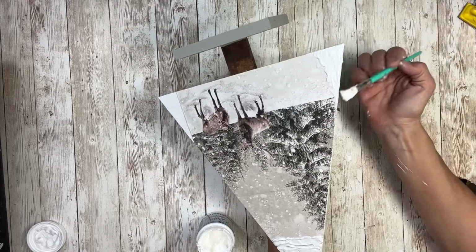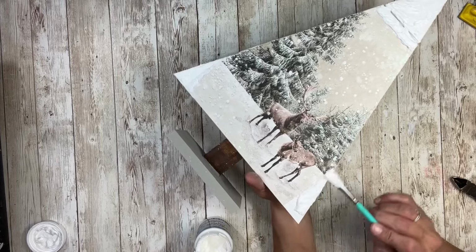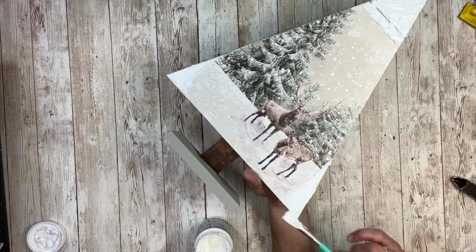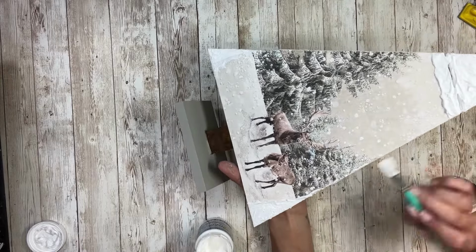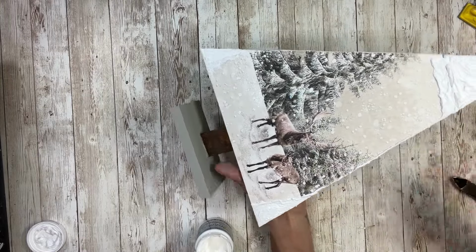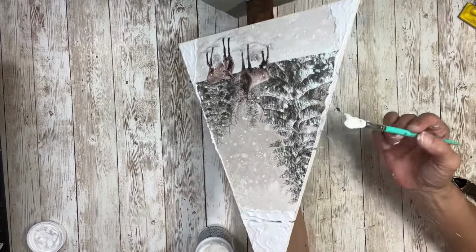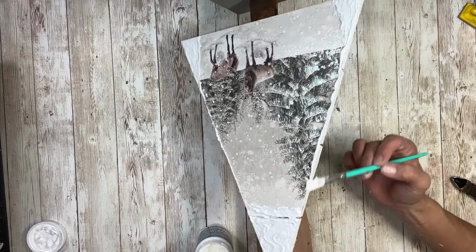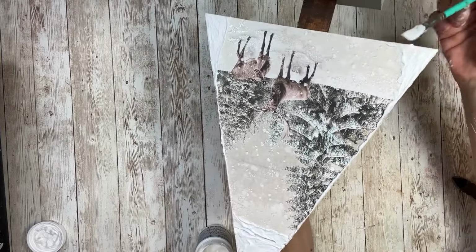So again, like I said, on the edges here, on the corners. And then I also took it and went right up the side of the tree on both sides. And I also went across the bottom with it. So I'm just pulling the paint all the way, encasing the gift bag in it, so it looks like it's all snowy around the gift bag.